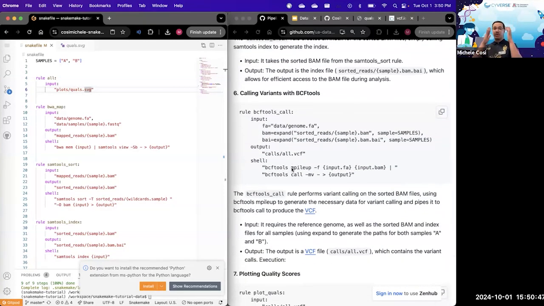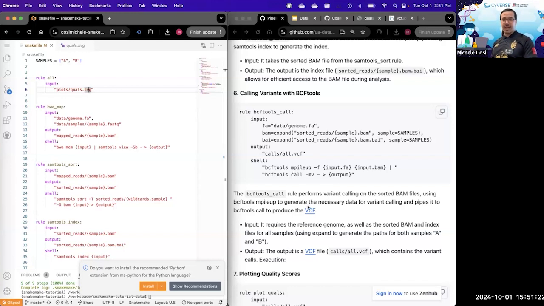One thing that we didn't do is calling variants, and calling variants is essentially finding all the little differences that there may be in an alignment. BCF tools is a very popular tool in order to call these specific SNPs, for example, these variations, and the variants are then captured in this file called the VCF.